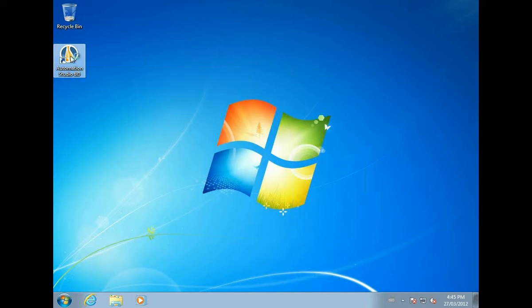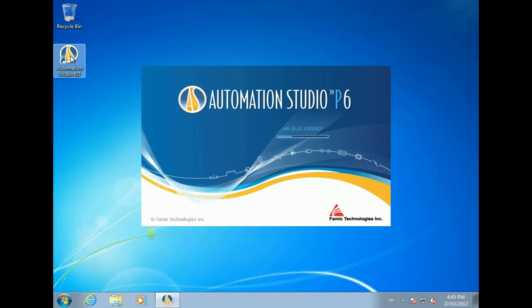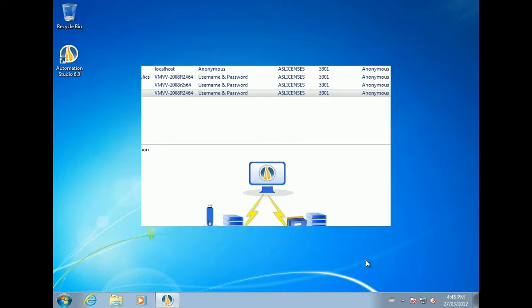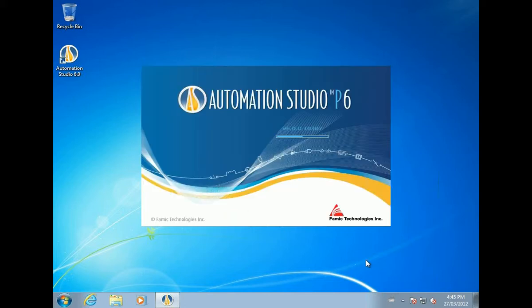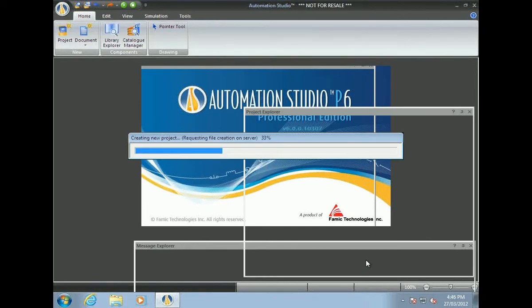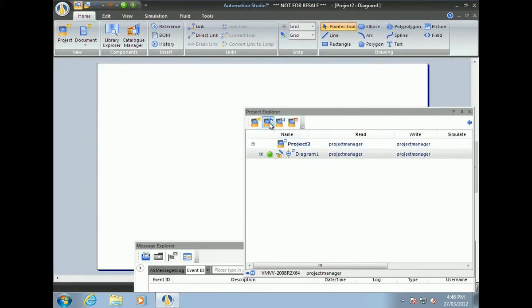So if I restart Automation Studio, I will select my project manager account over here, click on the checkbox button, and I'll open the project webinar.